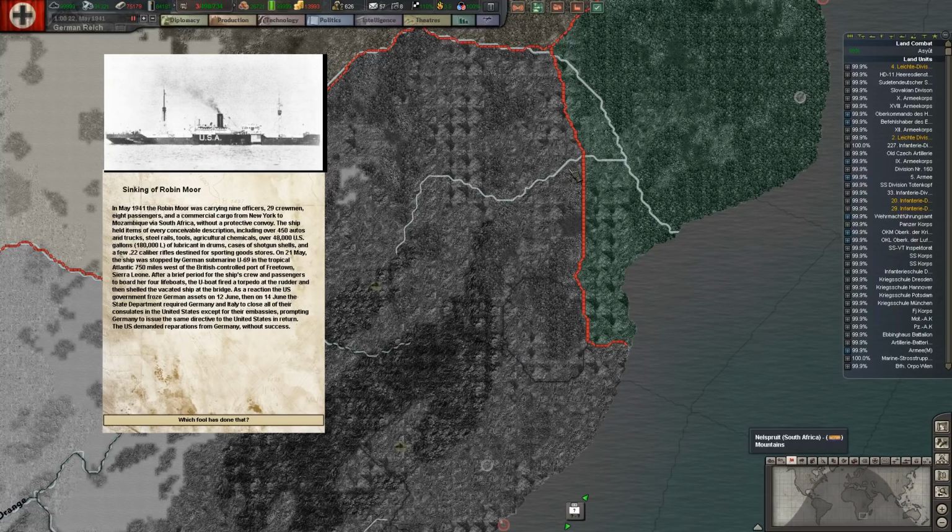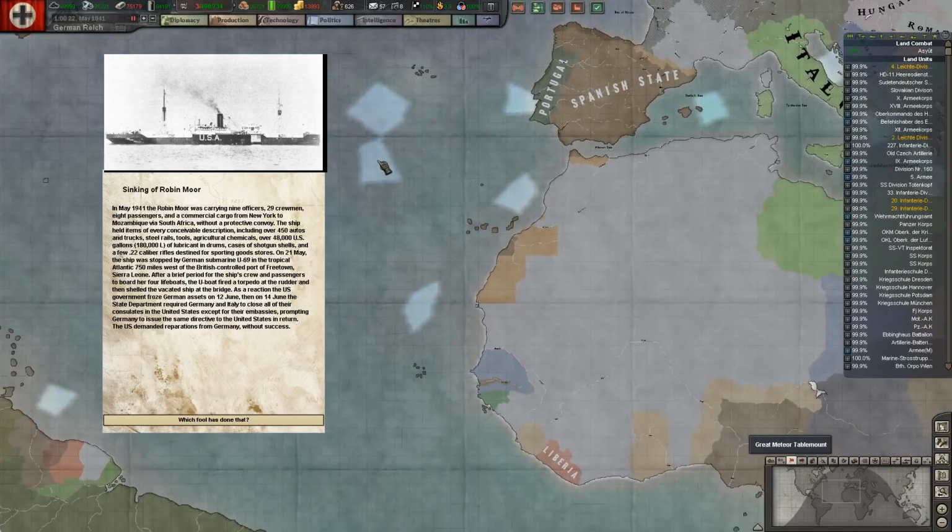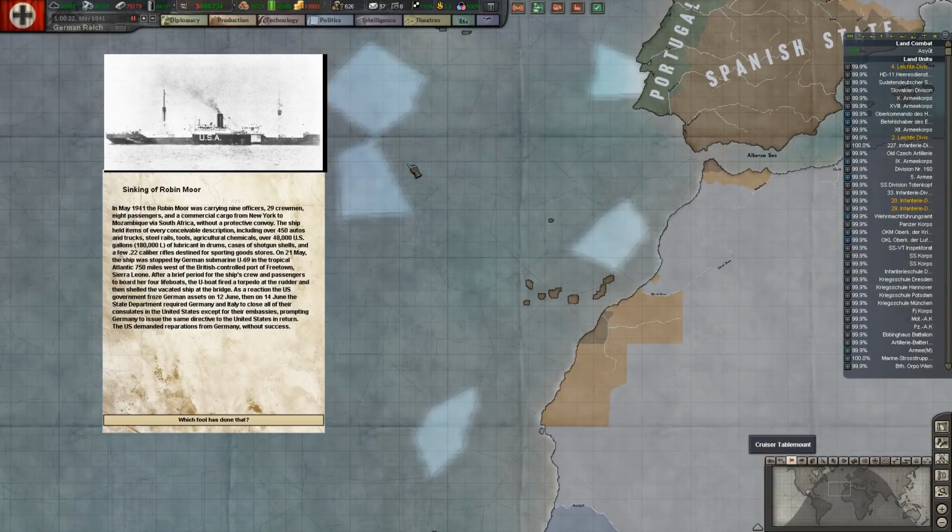That sort of goes, hey, you're not going to Britain. You're not a British ship. You don't get to sink us. And if you want America to come to war against you, you do this. Otherwise, you leave the American shipping the hell alone. Okay, and again, I'm saying this to the world, China, Iran, whatever nation out there, you don't mess with American shipping or you will get America very upset with you.